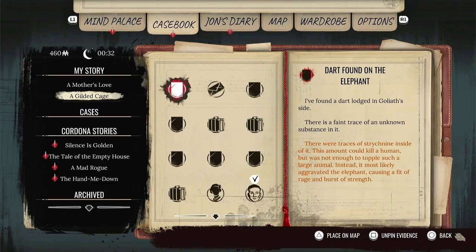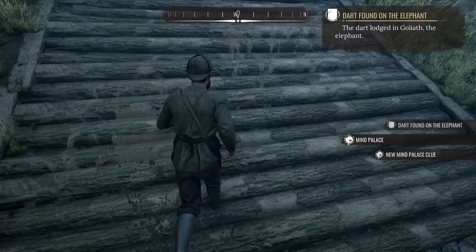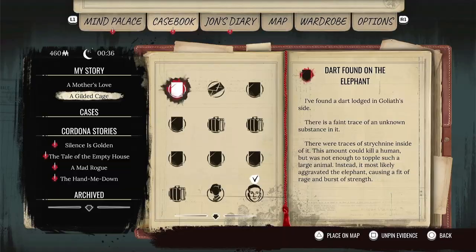So the strychnine is the same, I guess, drug that Paul had, right? So I'm guessing Paul killed him. I think Paul killed him, because we found that same drug in his place.